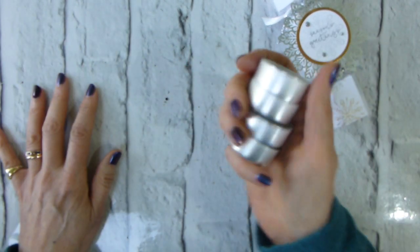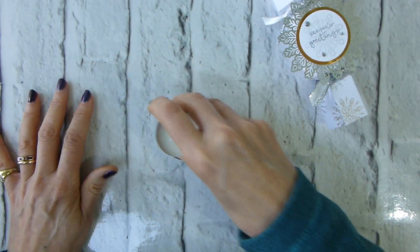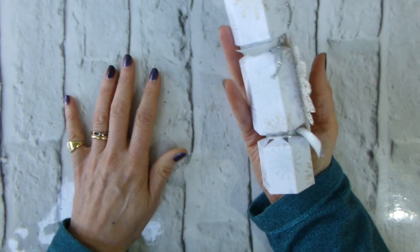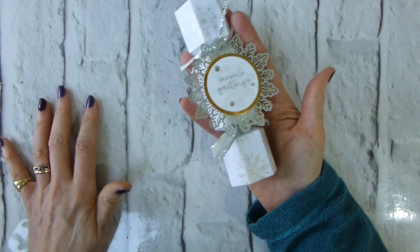These ones happen to smell of vanilla, which for me is a nice wintry sort of warming scent. So that's why I'm using those. So this is a project using the envelope punch board. This is actually the first cracker I have made.